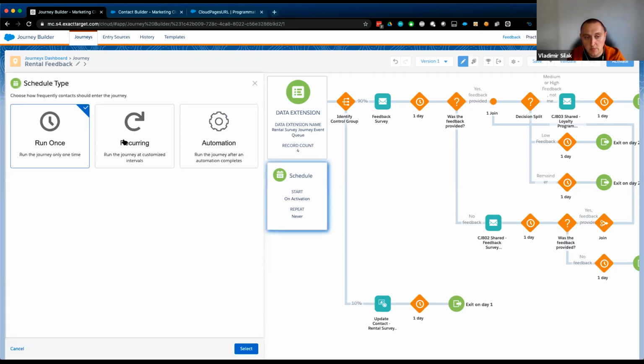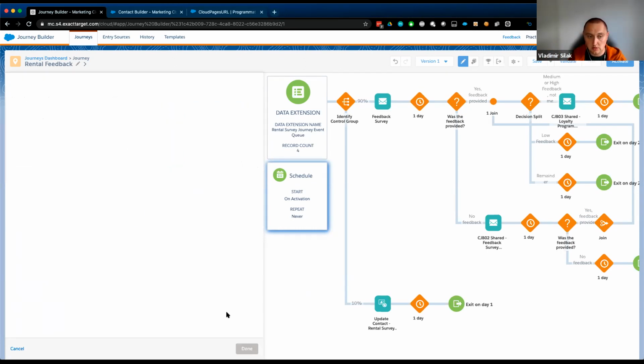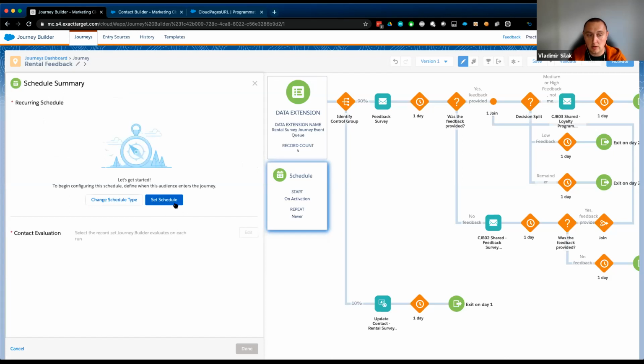Because now I can choose, you can see that the system recognizes. Remember last time when we were looking at it, there were only 2 options, run once and recurring. And now I do have an automation, because the data extension is now being impacted by that SQL query that I just created. So the system tells me, hey, hold on, you can actually use the automation program. And again, the difference between these 2 is that in one, I define the schedule right here within the journey builder, so I'll tell it how frequently I want to run that.